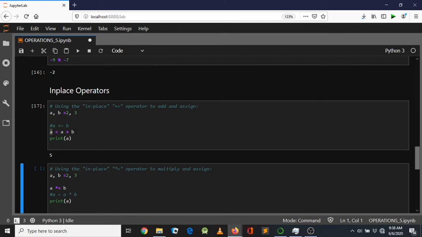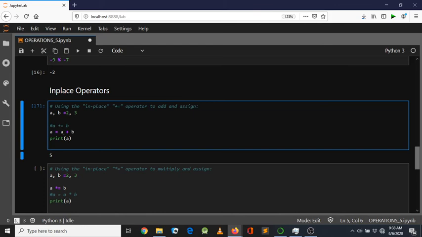Now, instead of actually writing A is equals to A plus B, sometimes it can get a bit confusing, and there should be a way to really shorten it so you still get the same output, but in a shorter form. We call that in-place operators. So what does in-place operators mean?